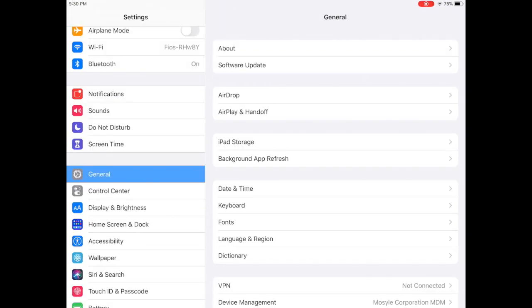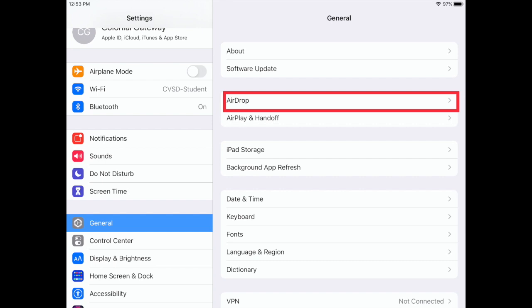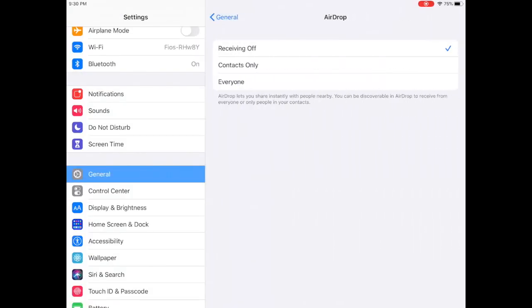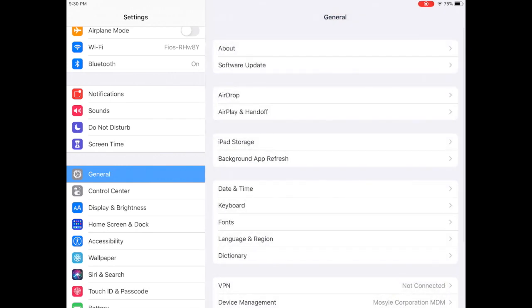Now let's click on General Settings. The thing in here I want to draw your attention to is AirDrop. Your iPad automatically has your AirDrop receiving off. You can set it to accept AirDrop from contacts only or from everyone. This might be something that you want to keep turned off until you actually are using it, but then remember that you have to go into the general settings and toggle that on in order to receive AirDrop documents or whatever from a classmate.